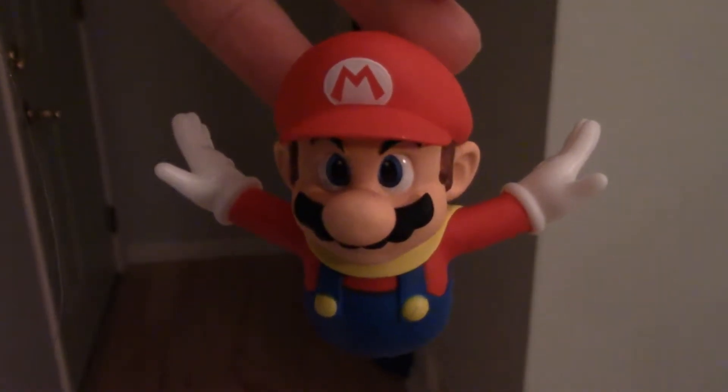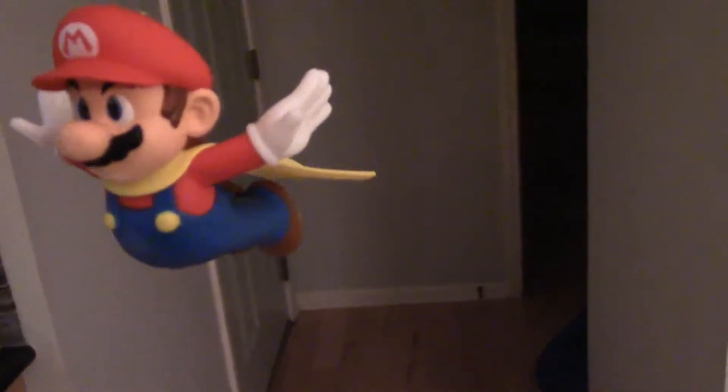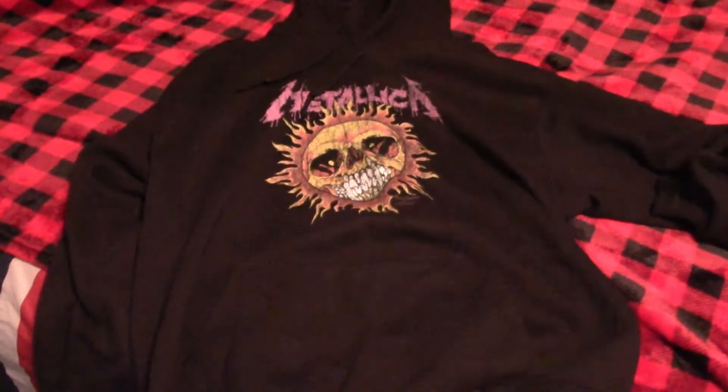On the fourth night I got two things — one clothing related, one a little oddity. The oddity is this figurine of a flying Cape Mario with a little yellow cape. It's actually supposed to go on your rearview mirror, and I have fishing line ready, but it's actually kind of heavy and I don't want my mirror to fall again, especially since I have a parking pass and a dream catcher on there already. I don't trust it hitting the windshield, so I'm probably going to hang it from the ceiling fan chain in my office. It's awesome though — I love it.